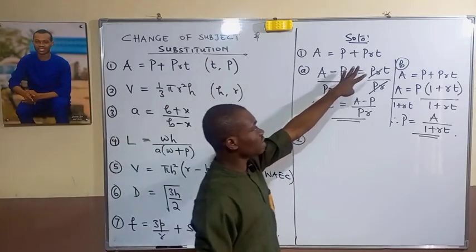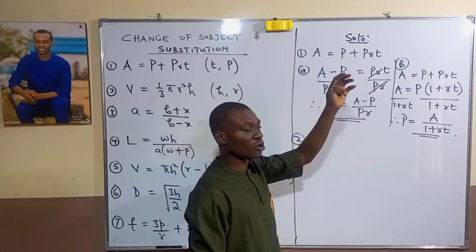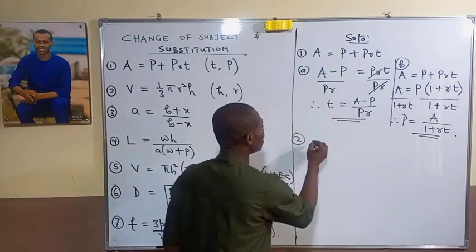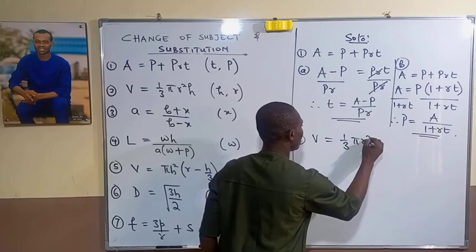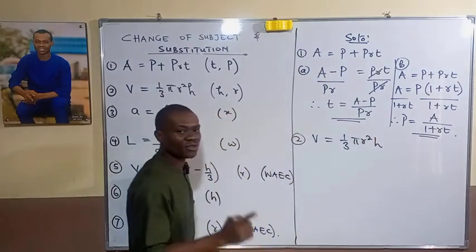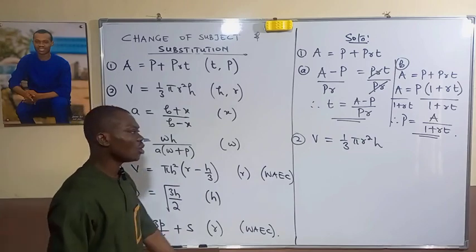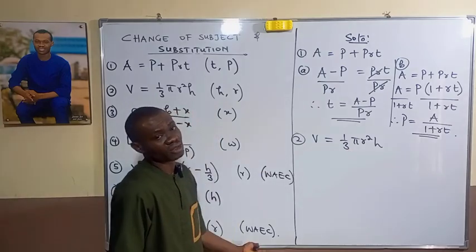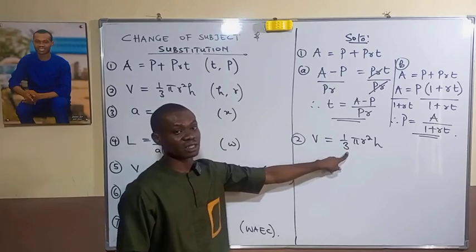Now, we've been able to explain that when your variable is 1, you need to look for a way for it to be alone, and then if it is 2, you factorize. Now, if you have a particular equation where there is a fraction, the first thing you must do is to look for a way to clear that fraction. So here I have 1 over 3, so I'll look for how to clear it. And how to clear it is just to multiply through by the denominator of whatever is a fraction.